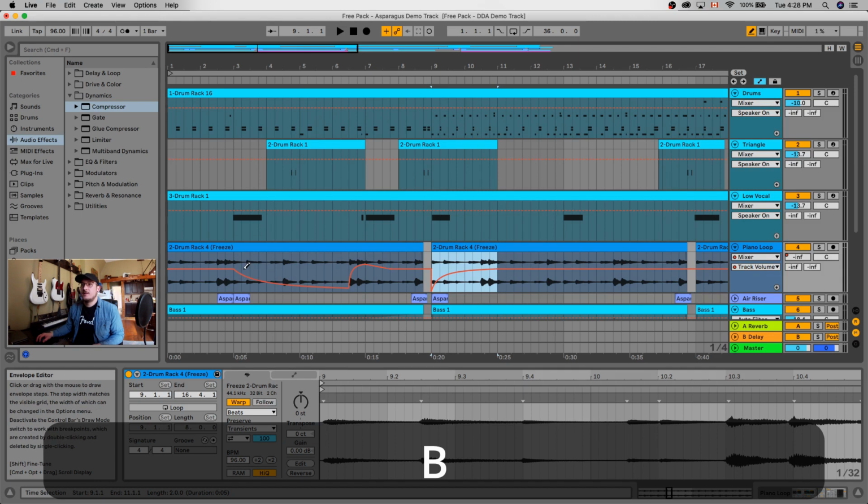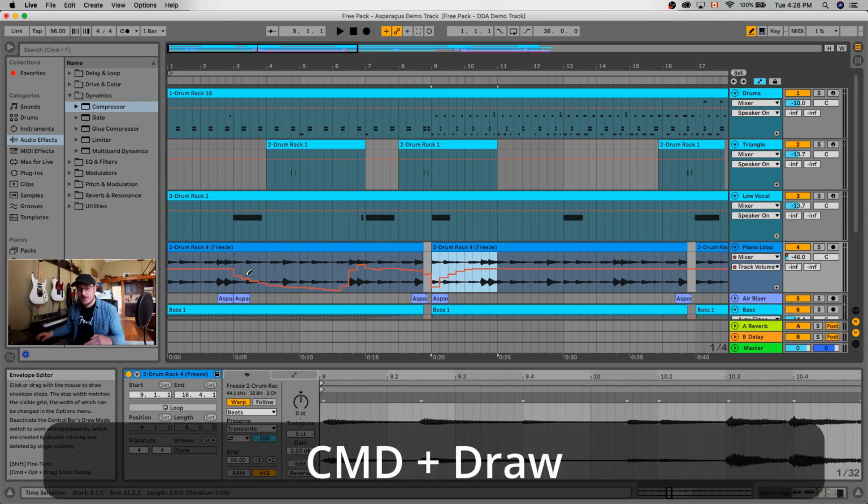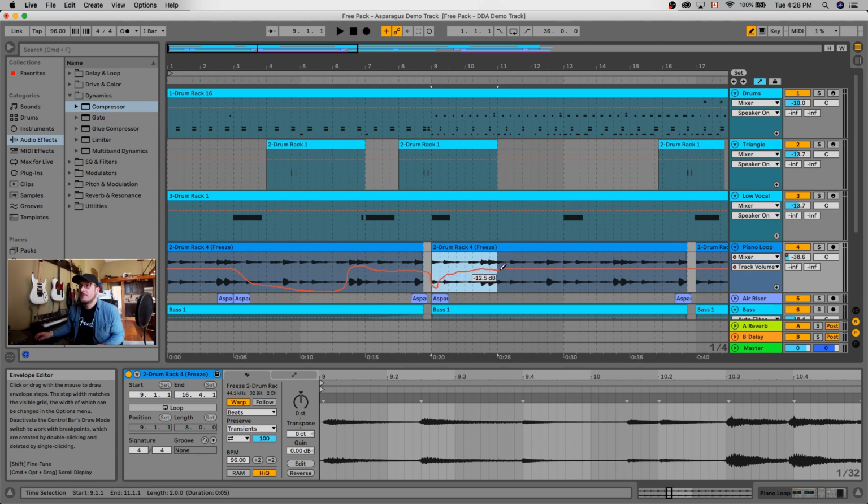Now, let's say you like to draw in your own automation. So if you tap the B button, you'll come into draw mode. Let's try and copy this curve with draw mode. There, so it worked, but it's not that nice. So if you want to bypass the grid in this situation to help with a nice curved drawing, you can just hold the Command button and then try and draw it again. So we're going down, a little too far there, but up, and then over. Boom. So still not that pretty, but it works in a pinch.